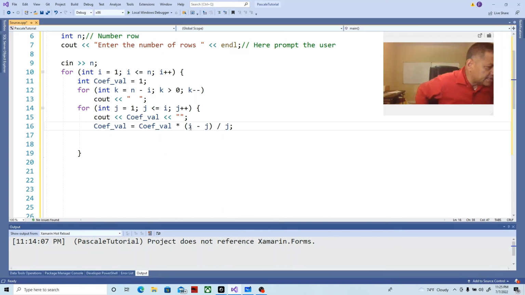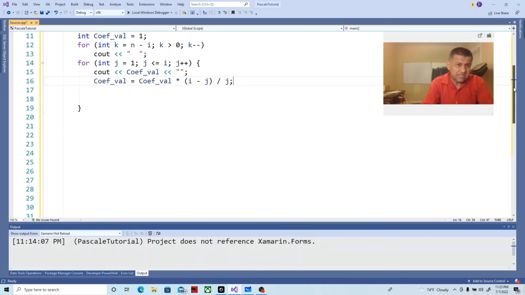Now, in this inner loop, we will actually put an endl. If j is greater than i, then it will come out and go back to the main loop.